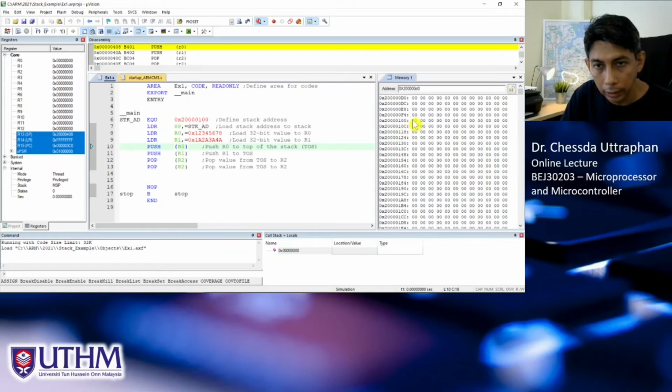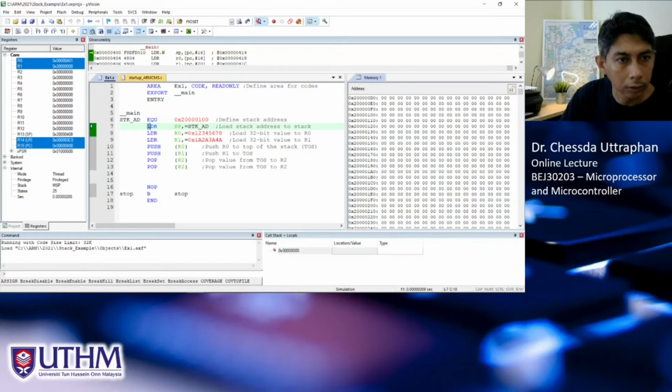So this is our TOS before we execute the program. So let's run the program.